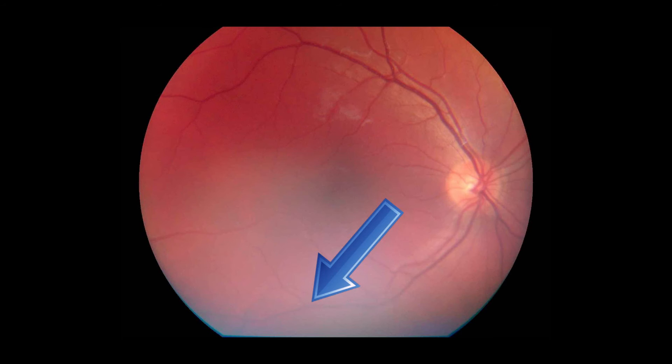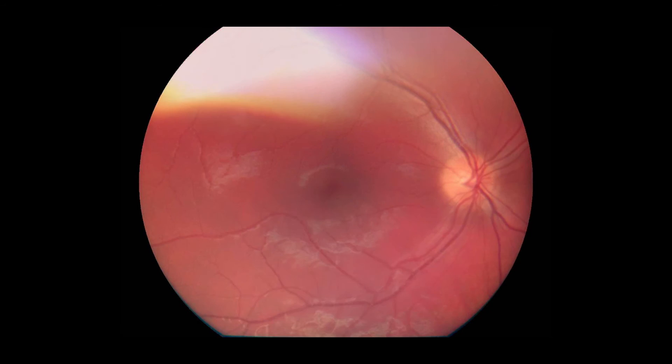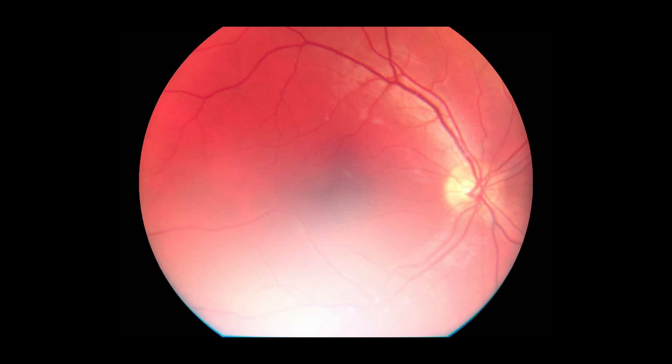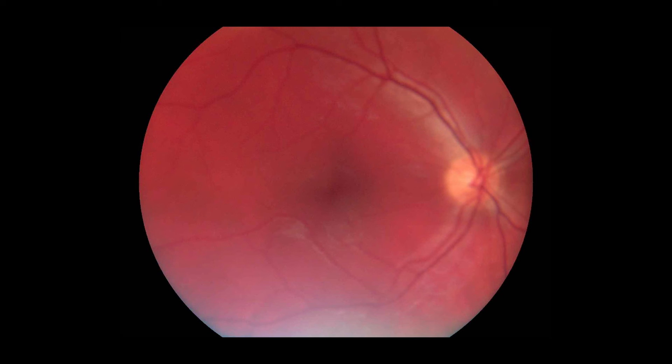Let's go through some common mistakes with the help of sample images. If you are seeing white light on the bottom of the image, you need to push the device slightly closer to the patient's eye. Conversely, if you are seeing white light on top of the image, the device is too close and you need to back off slightly. If the image is very dark, increase the brightness level by using the right arrow key. If the image is too bright, decrease the brightness level by using the left arrow key to get optimal contrast. If the image is not in focus, take a new image with a changed focus range or focus mode.